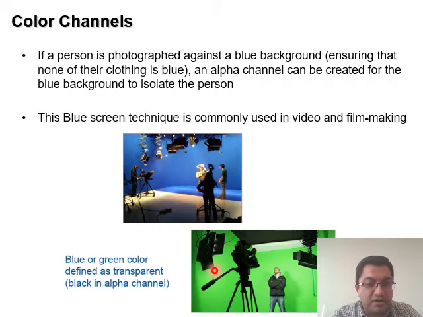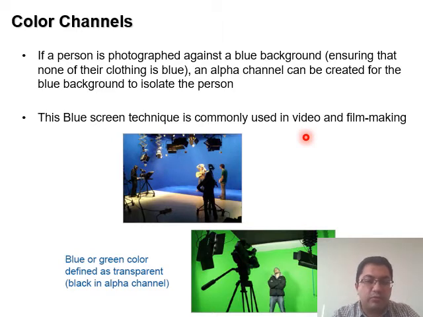Okay, the choice of blue or green depends on the clothing of the actors, because if they have to wear something in blue, then the blue screen wouldn't work. They have to go with a green background in that case. So the blue screen technique is commonly used in video and filmmaking for that purpose. Okay, so this is the end of the color spaces lecture.